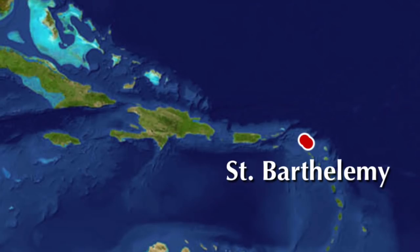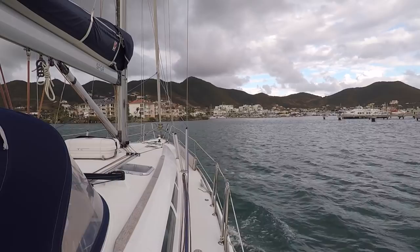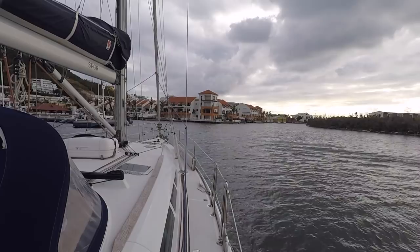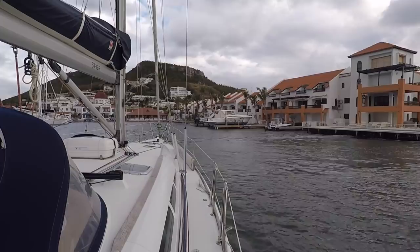After St. Bart, we sailed to St. Martin. It's pretty close, and our main purpose at St. Martin was to do some maintaining at Hilma. We were getting closer in time to go to Panama and then the Pacific, so we wanted to do as much as possible at St. Martin, which is a great place to fix things on the boat.